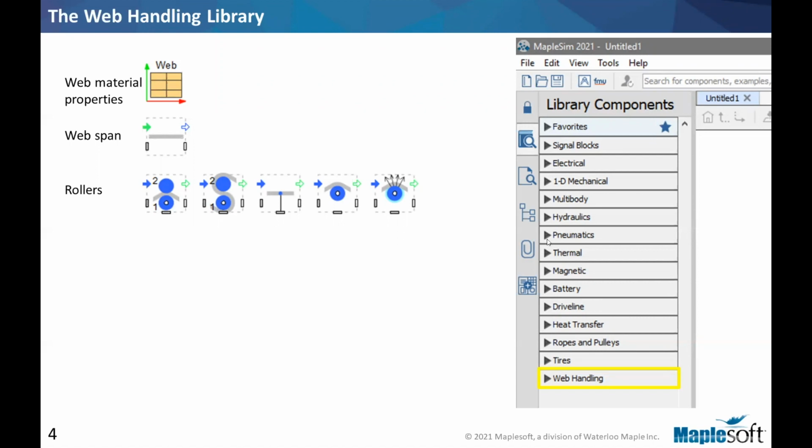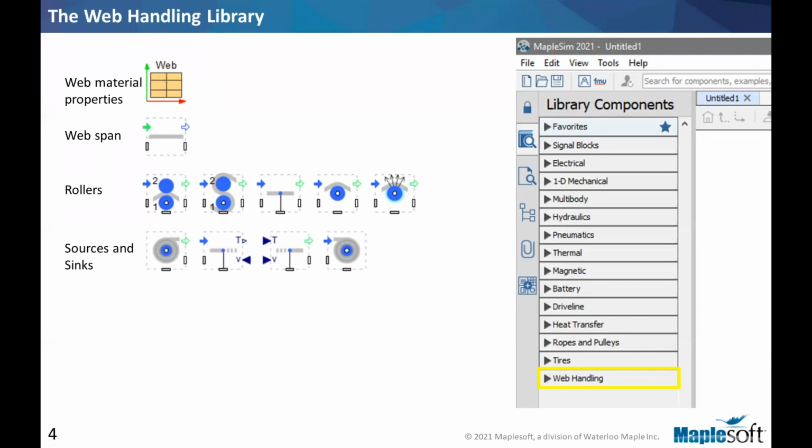We even have, in the middle there, an ideal point or node that allows you to manipulate or affect the conditions of the web from one side to another without bothering with the dimensions and sizes and the wrap angle and things like that. It could come in handy for more simplified or abstract analysis.